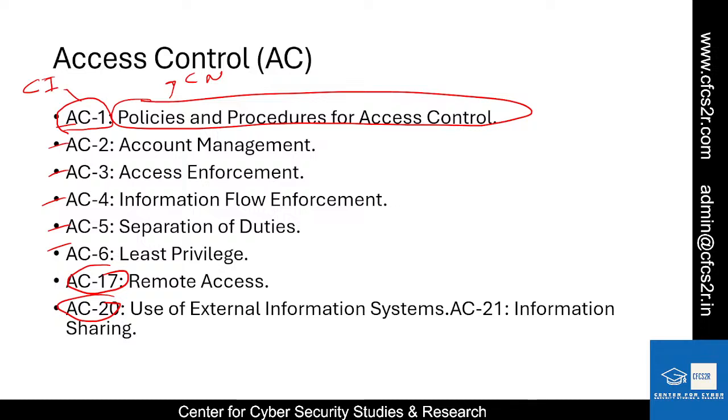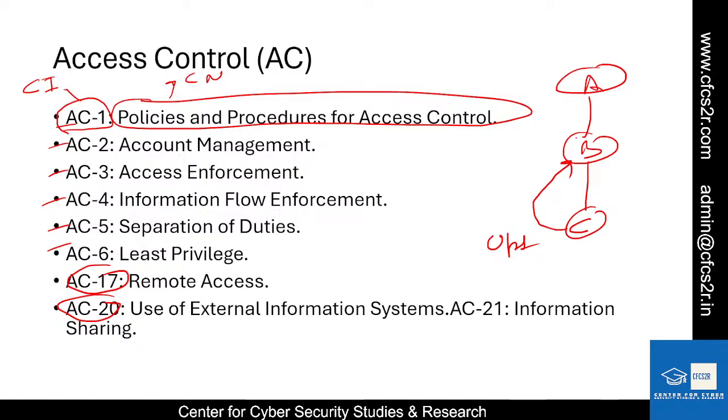Let us suppose, take an example. This is company A sourcing from company B, and B is sourcing from company C. If some updates are released from C, C will deliver the updates to B, and B will deliver the update to A. So in this way, there is a flow of data enforcement, and you need to check this particular area. The organization should require their prime contractors to implement this control and flow down this requirement to relevant sub-tier contractors, because the contractors or the OEMs who are taking care of organization B.